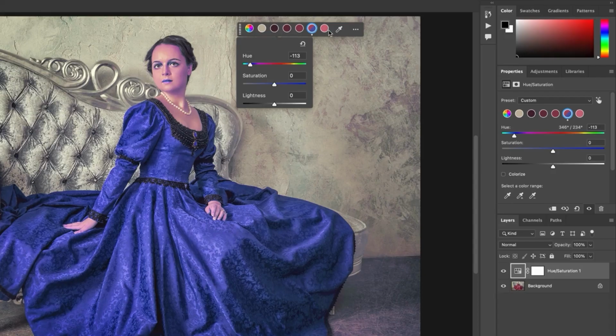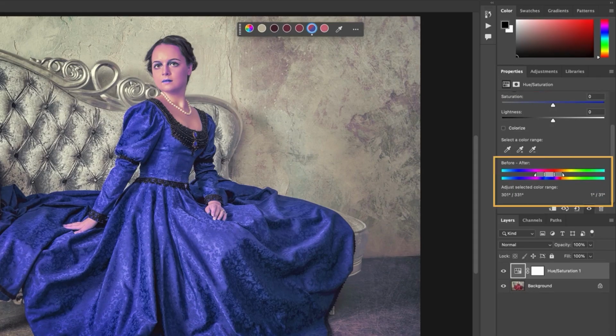When we use Adjust Color, a hue saturation adjustment layer is created above the layer in the Layers panel. If we go up to the Properties panel, which is under Window Properties if you don't see it, you'll notice the familiar circles here, as well as the hue saturation and lightness sliders. Scroll to the bottom of the Properties panel and you'll see 2 colored gradients. The gradient on the top is the before. This is the original color. And then the gradient on the bottom is the after color.